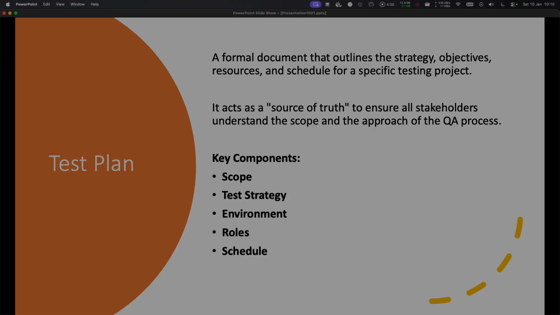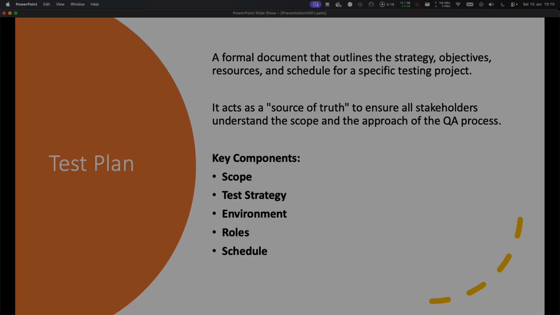basically it's going to be a document that contains what is going to be tested, who is responsible for doing the test, which environment we are going to be testing on, and the objectives of what we are going to do.